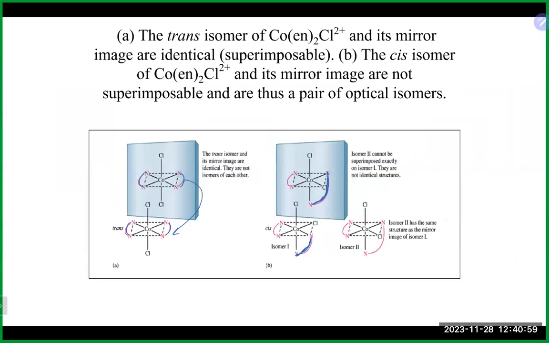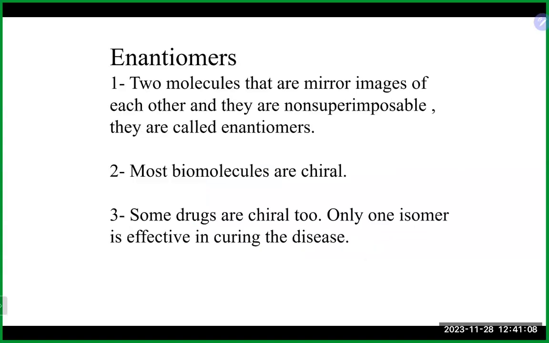So a lot of times the cis one will have that situation where, as it gets reflected, something will be slightly off in the mirror image, so that as you pull it out, you won't be able to move it around to match.